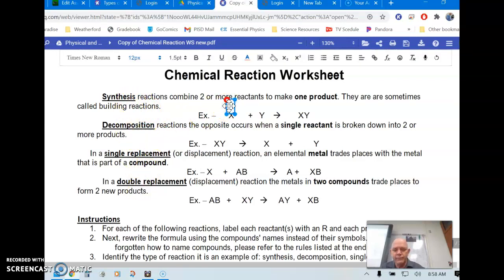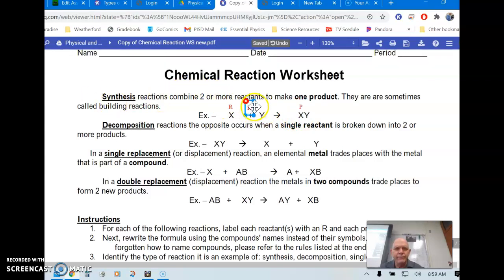In this particular one, if we have a reactant and we add it to another reactant, and we end up with one product. So in other words, we're putting two chemicals together to make a final product over here. Put that where it belongs. So anytime you have a synthesis reaction, you have two or more reactants that you put together and you end up with only one product. So you can always tell a synthesis reaction because on the right side, what we end up with, you're always going to have one thing, and on the left side, the reactants, you're going to have more than one thing. Okay?